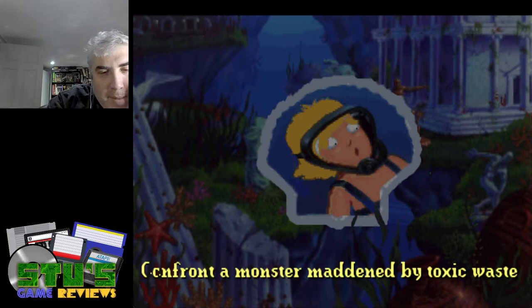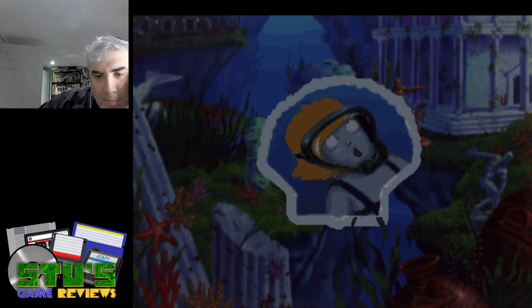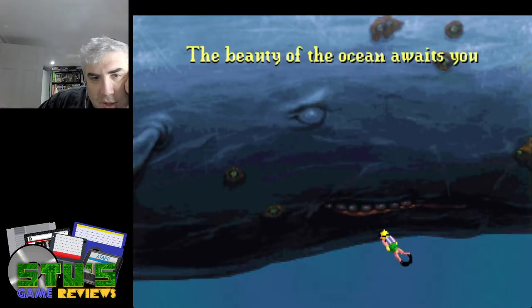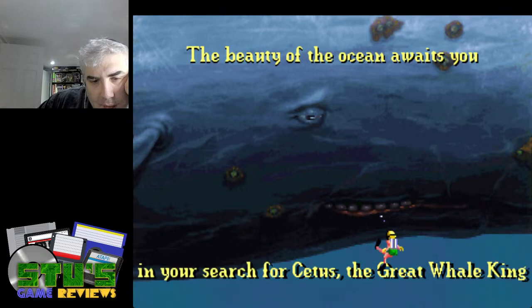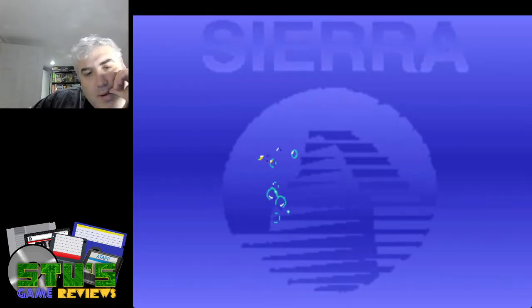Confront a monster beheaded by toxic waste. Sega tried to sue Sierra over this? Why? That guy's trying to fly into the whale's mouth. Or swim into the whale's mouth. Oh, Echo and Echo. That's funny. Didn't think of that.